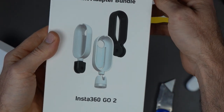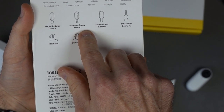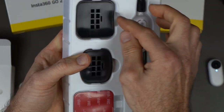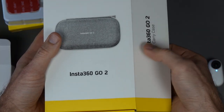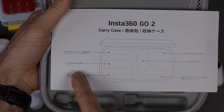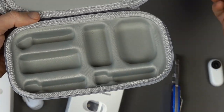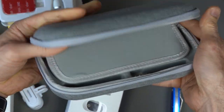So we have the mount adapter bundle, which gives you a magnetic screw mount, magnetic prong mount, an action mount adapter, thumb screw, flat base, and a curved base. There we go, some nice 3M tape, so the curved mount, the flat, different mounts. And lastly, the Insta360 Go 2 carry case. So you've got your mount, action camera, pivot stand, magnetic prong adapter, magnetic screw mount, easy clip, and charger case. So that's nice for anything on the go, plus more storage up here. We can put cables and all that kind of stuff.